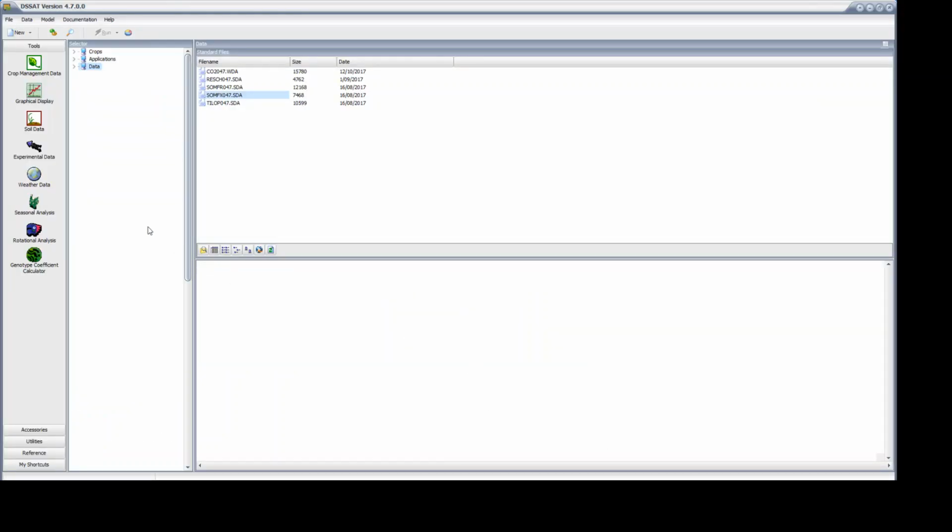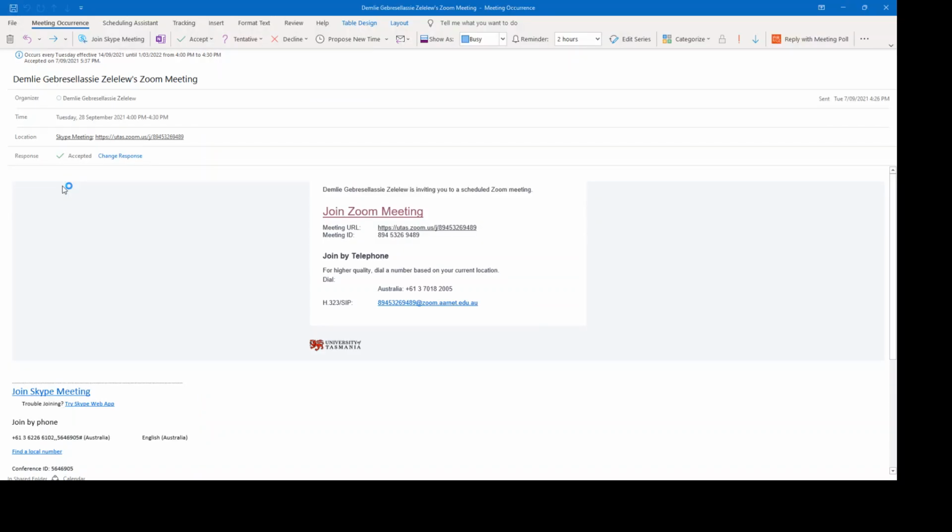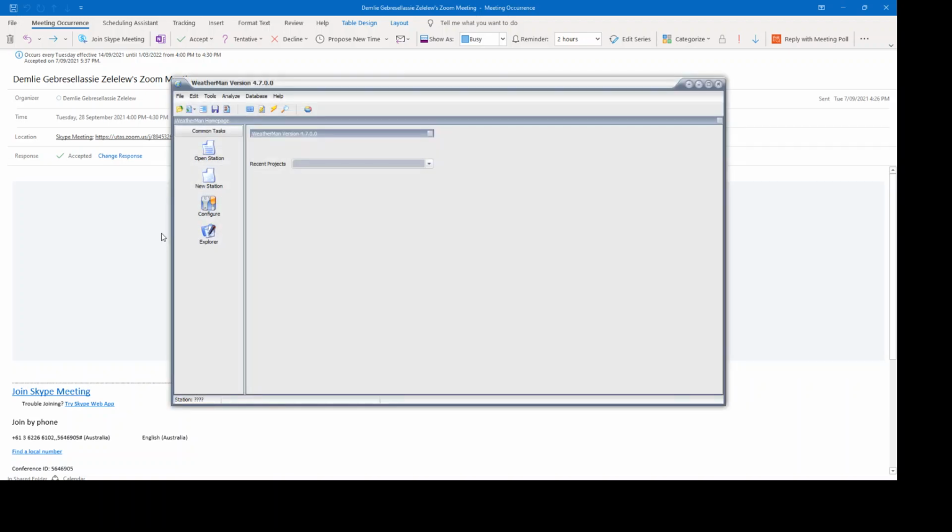Now we go back to the main interface. So we've looked at these four. Now we go to weather data. Now this one here, it says welcome when you open, so whether it's more recently developed or not, it seems to be more advanced to me. That might be more recently developed, might not be. And this is a really powerful tool, particularly if you're looking at climate change, generating your own weather, comparing simulated weather to real weather, filling in gaps, stochastic weather generation. It's a really useful tool.